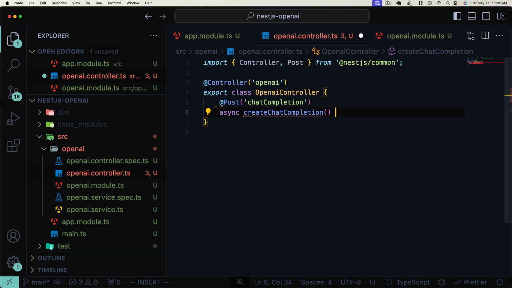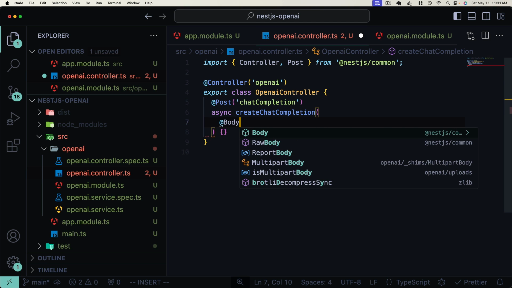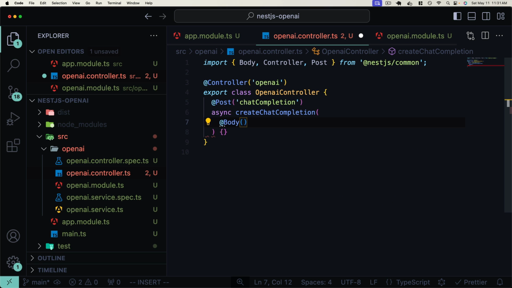So now I want to go ahead and define the body. So the HTTP request, we're going to be sending a body, which again, as I said, is going to contain the current state of the chat so that OpenAI knows how to respond given all of the existing chats. It can actually change its response based on the history, which makes it super powerful and useful as a chatbot. So we want to go ahead and extract that incoming body. We know we can do this with the @Body decorator. So this is going to be called body.